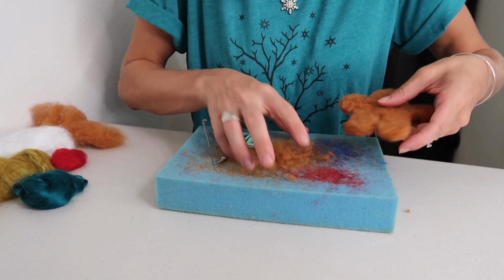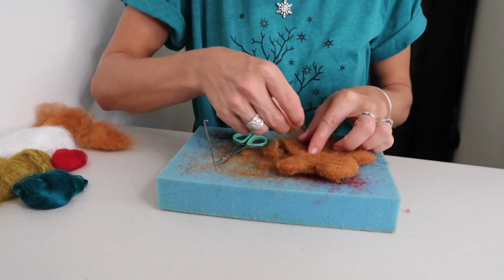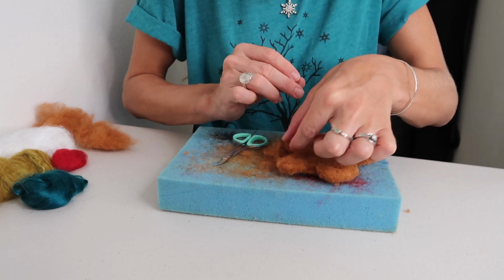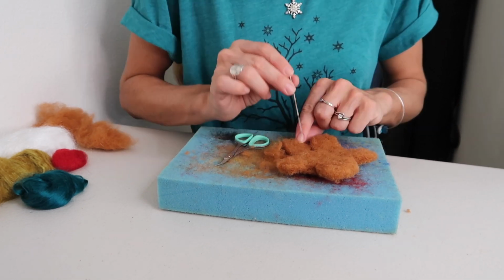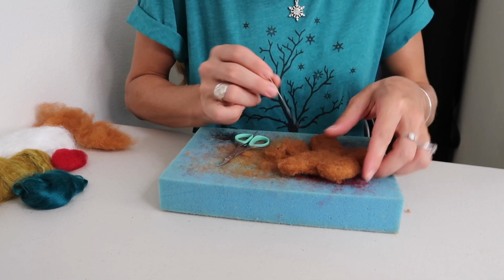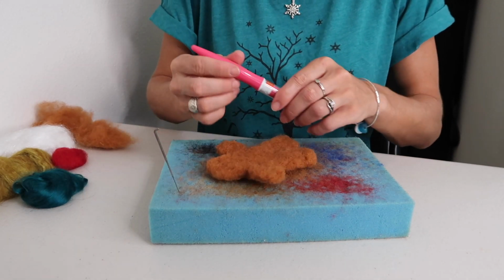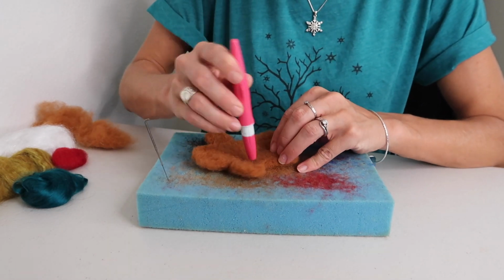And if you trim away, don't worry, you can always just add a little bit more wool, or if there's any areas that need more wool, just felt some on, just like so. And when you're doing this and adding the wool on, felt all over. Don't felt down in just one spot repetitively. And now you can take your needle felting pin and felt all around, all over your gingerbread man.